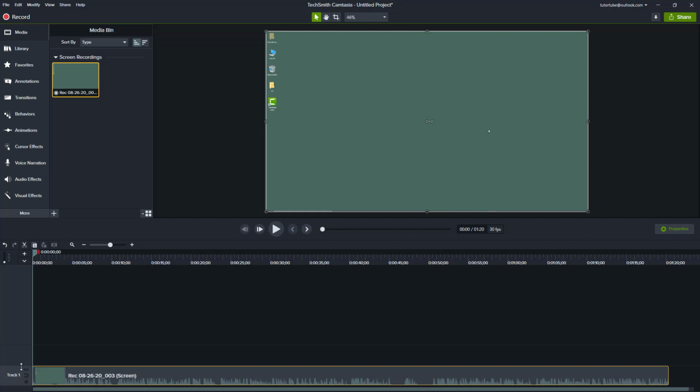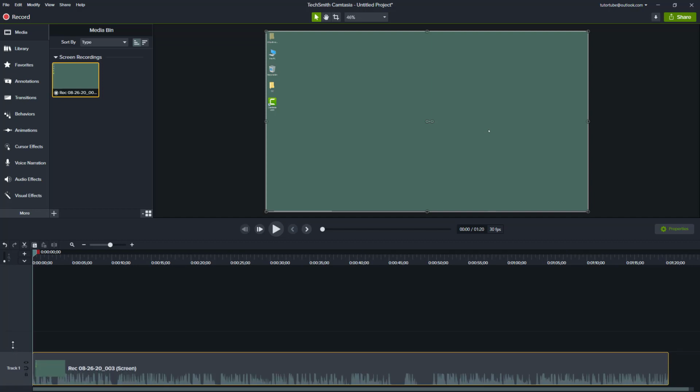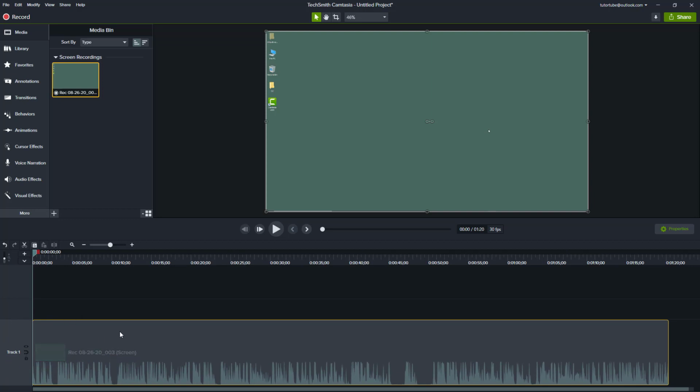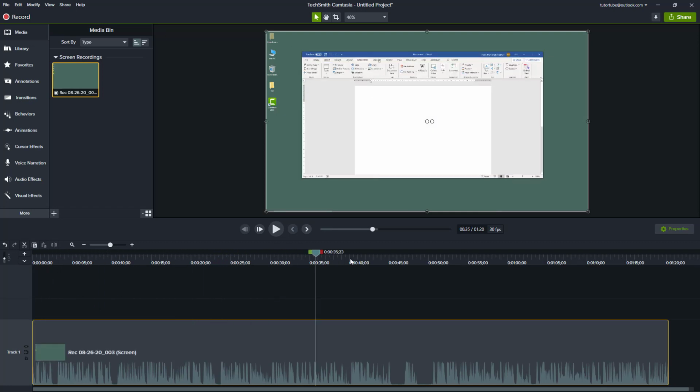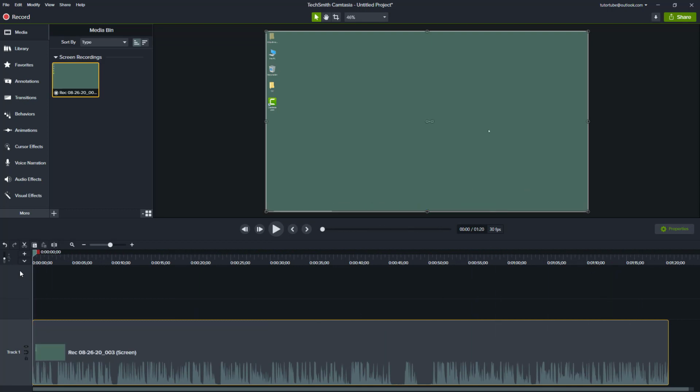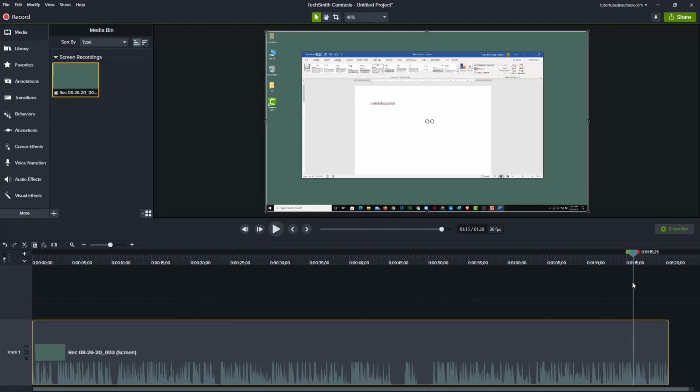If you want to increase the track and see more detail, then you can also go over here onto the side, onto track 1, and pull that out. You can see that it just expands out and makes it easier for you to work with. Over here, you can see the cursor, so I can scrub it around and you can see different parts of the video right here on the screen. You can go back or front just like this.